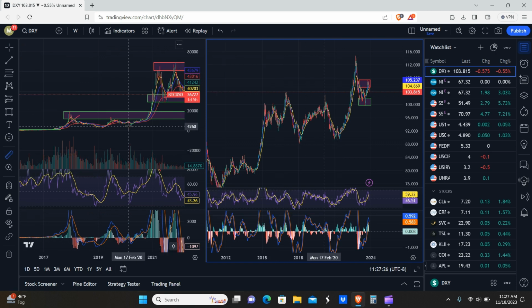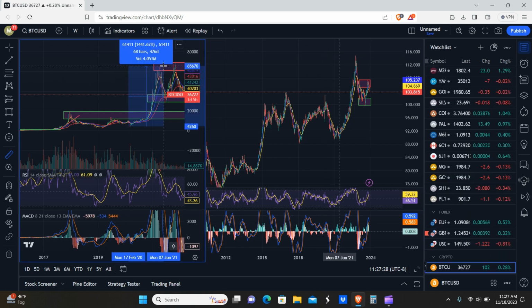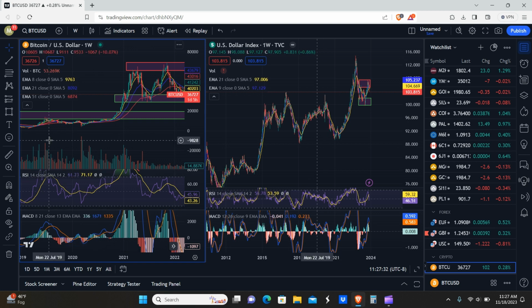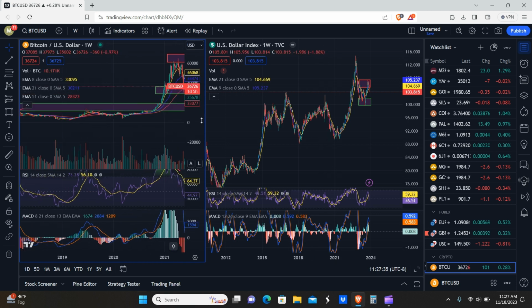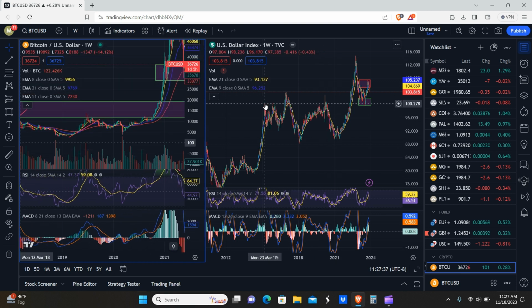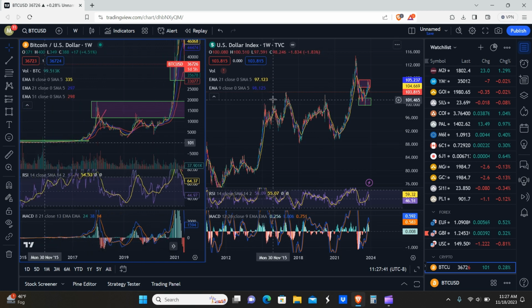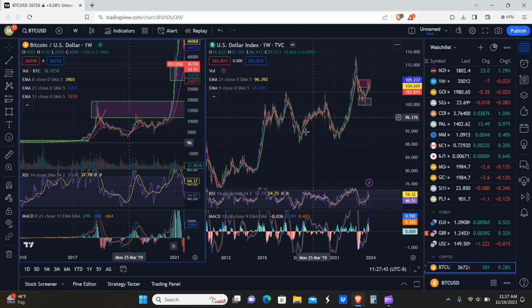If we measure that, we'll go ahead and measure this now. You're talking about a 1,400% return on Bitcoin. That's a big return. That's roughly about a 15x, I believe. So I've got to zoom out a little further here. So we have this bottom. Yeah, so we'll go with this bottom right here on the DXY.